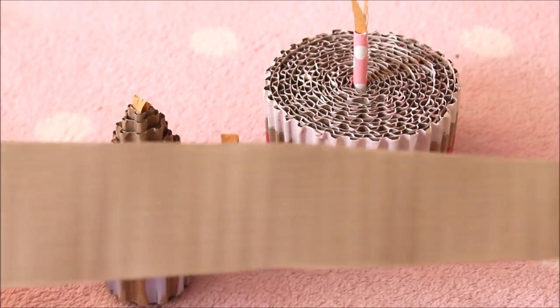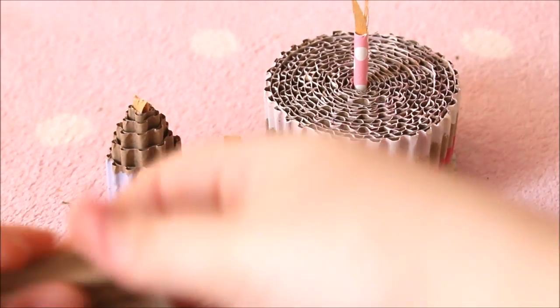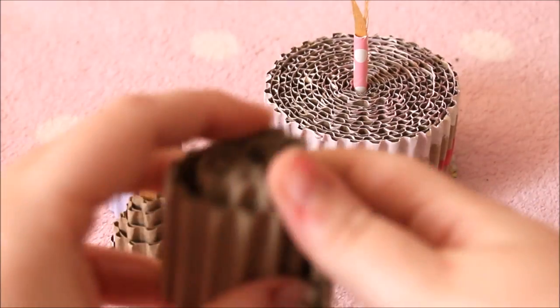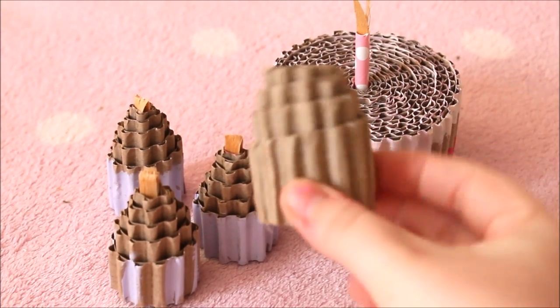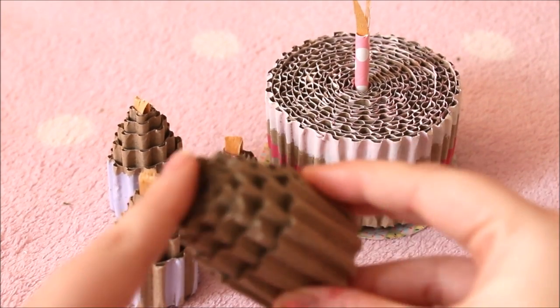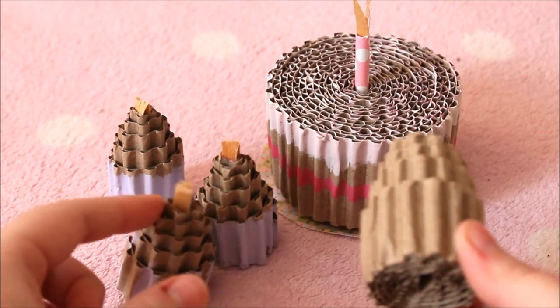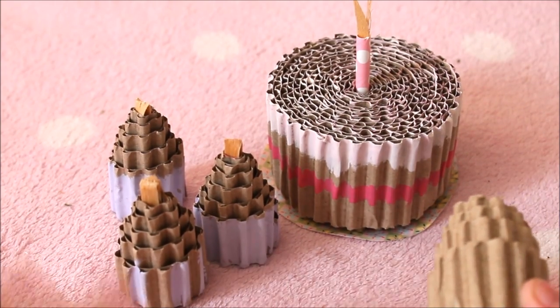higher at one end and much lower at the other, and then when you roll it up, it will be tapered and it will look like a cupcake as well. So then once you've glued that and everything, you can paint and decorate it however you want. And some of these I've done little stripes, and then I've also just done a solid base in the lilac.